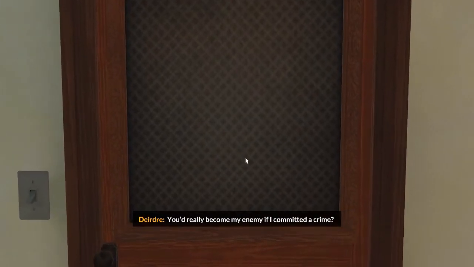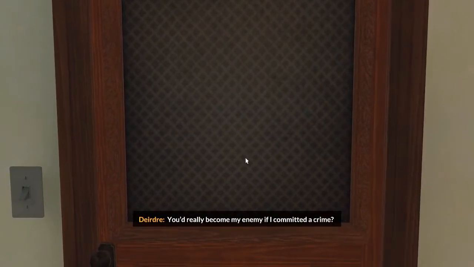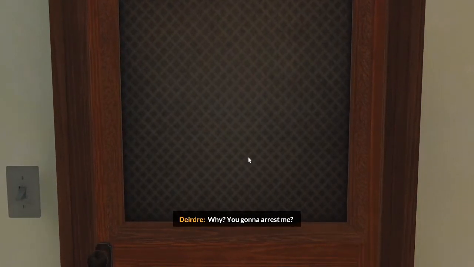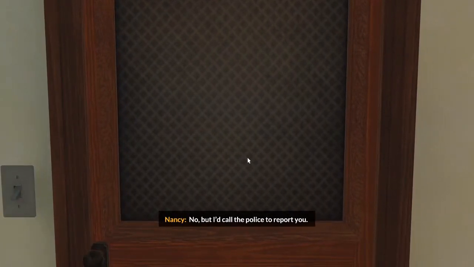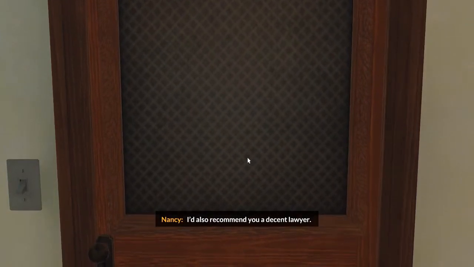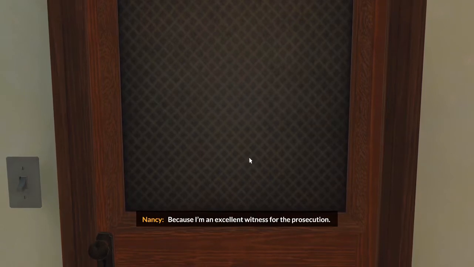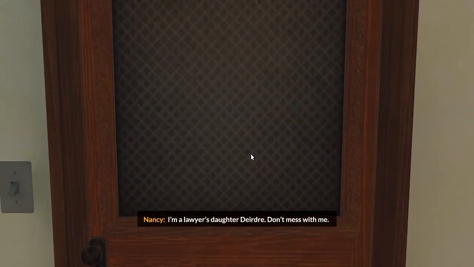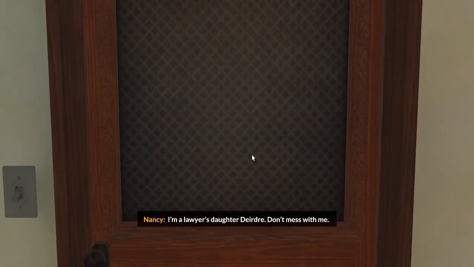You'd really become my enemy if I committed a crime? Sorry. You shouldn't joke about that. Why? You gonna arrest me? No, but I'd call the police to report you. Nancy! I'll recommend you a decent lawyer, because I'm an excellent witness for the prosecution. Oh my goodness. I'm a lawyer's daughter, Deirdre. Don't mess with me.